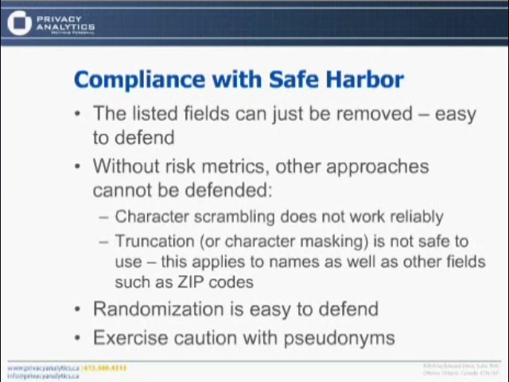If you try to do this truncation or cropping of fields, whether it's names or social security numbers or even zip codes, without having actual metrics on the uniqueness, or how often the values appear in the data set, you would not be able to know for sure whether the risk is managed or small enough. The examples I gave you illustrate that. You had high percentages of names that were still unique after the scrambling or the truncation.